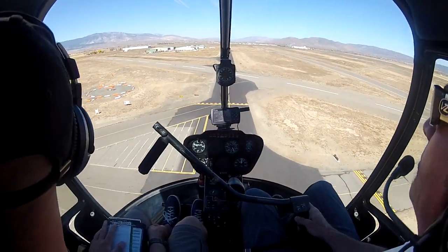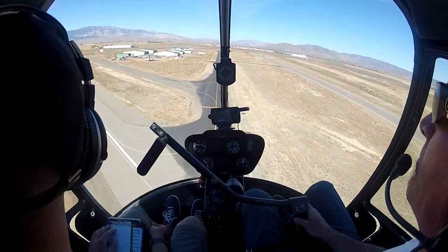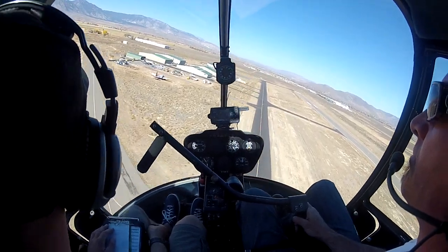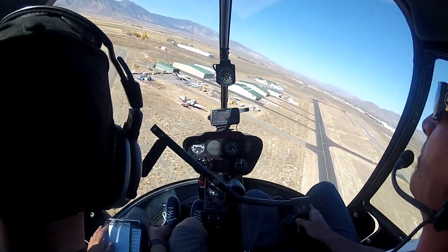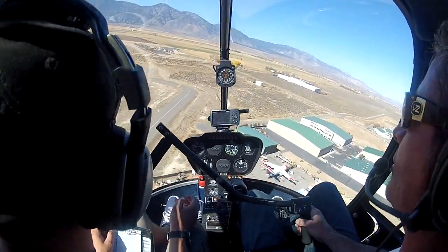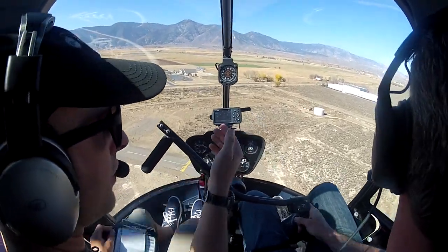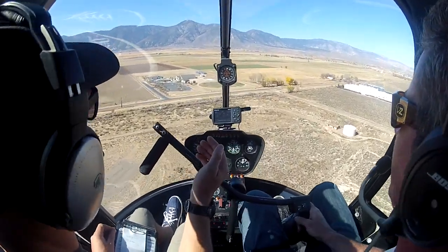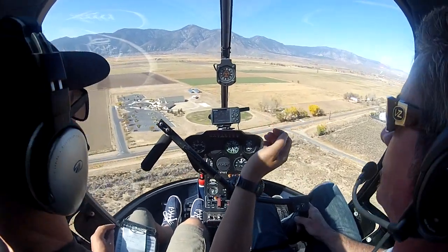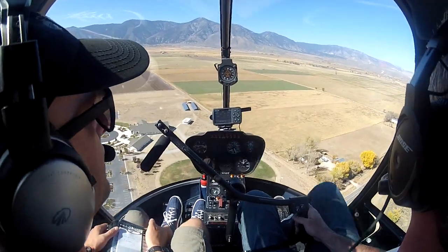Nice takeoff. Very good. Okay, make sure to have me clear for traffic whenever you start a turn. Okay. What I meant there, a left crosswind departure, that's following that left crosswind, like what I was saying with Mike. Each one of those legs has a name. So that would be actually being out to where the crosswind leg of the traffic pattern is and then making a turn. Oh, okay. That would be considered just an early turnout.